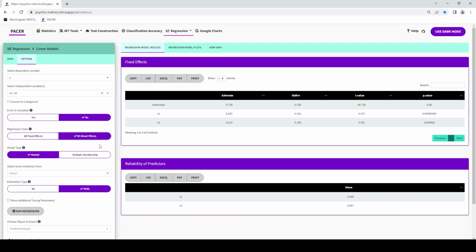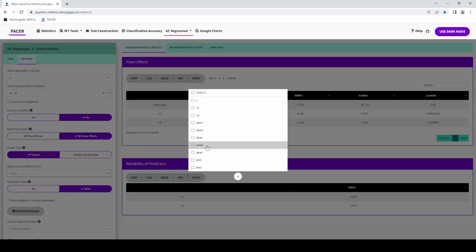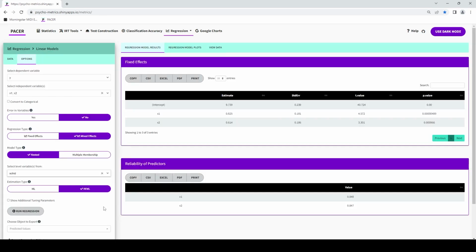Here, we need to choose how our data are structured. So let's choose our level variables. Let's choose school ID or SCHID as our level 2 variable. So now I have the rows, or my students, which represent level 1, and school ID, which will represent level 2.